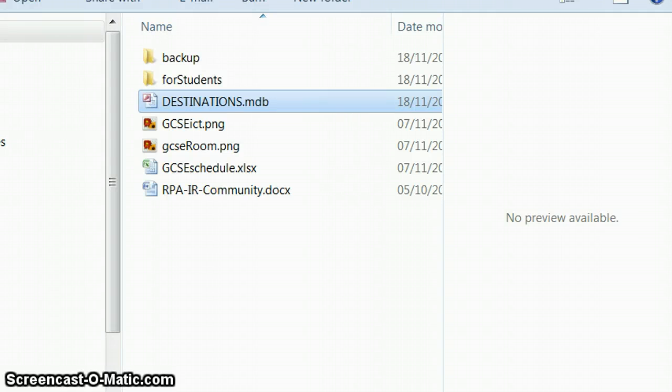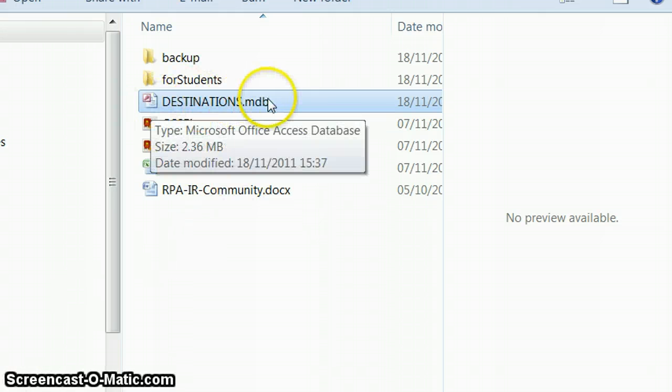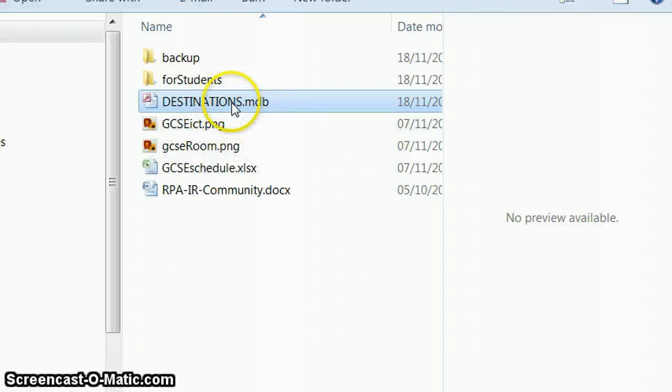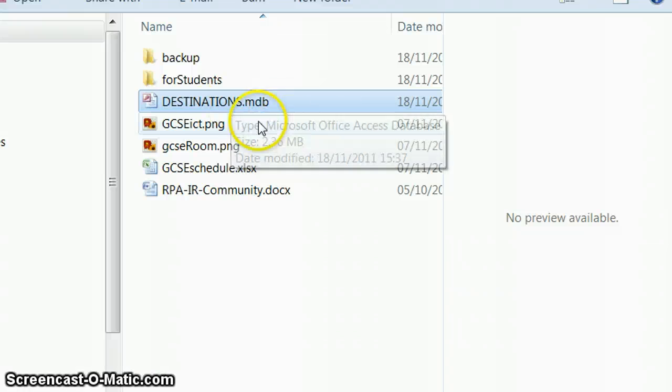So we're going to look at databases in the next lot of videos. For your controlled assessment, you'll be given a database to download. So here's a practice one that we're going to look at and work through to get some of the skills we need to be able to cope with the controlled assessment one.